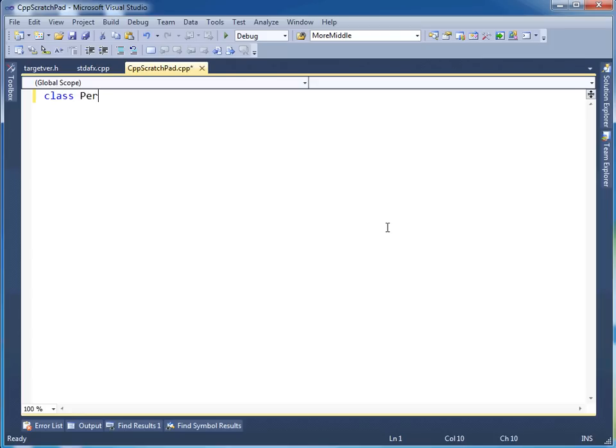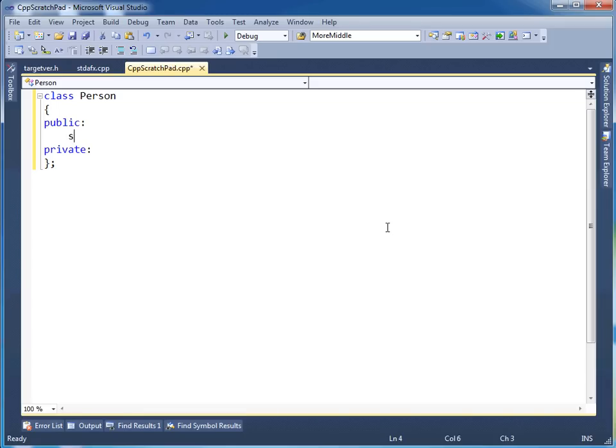So I'm going to say class person, and put some brackets in here. I'm going to drop a semicolon right there. I'm not going to explain why just now, but just know that you need to do it. And then to set visibility, we say public, or you can say private, things like that. But then after the public or private, you can give it its members.